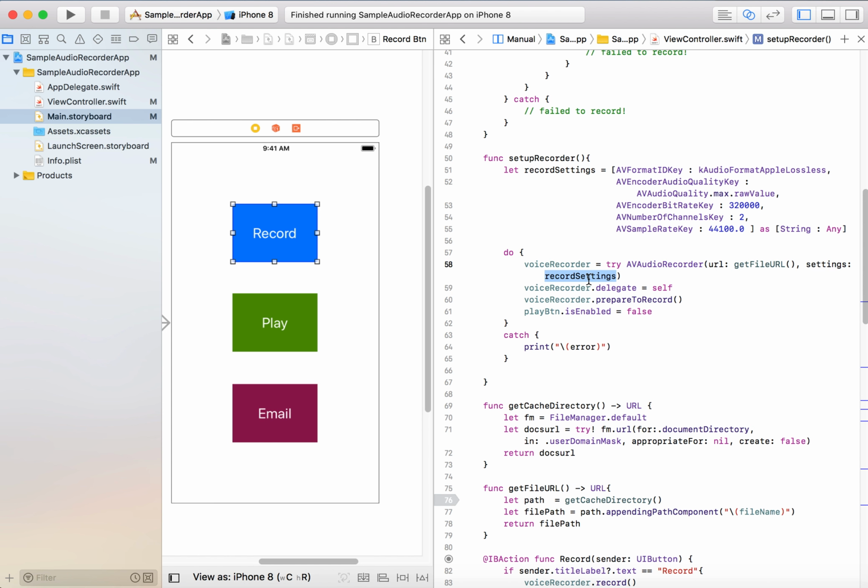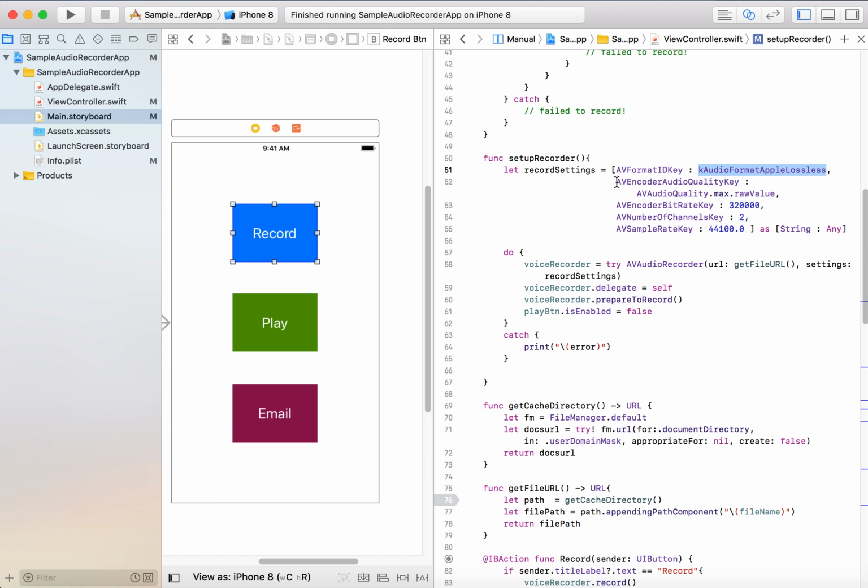The settings are going to have AV format ID key, K audio format Apple lossless. It can have any constant, so here we are going to make use of this constant.